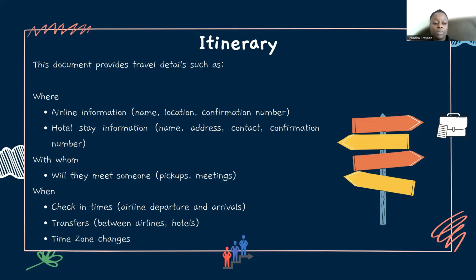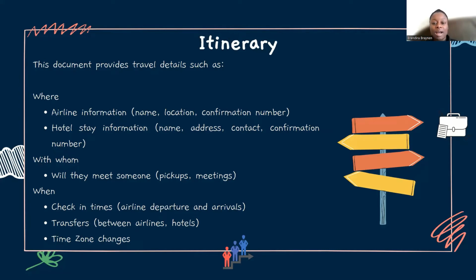Time zone differences are a big one as well. We come across information like time zones, and time zones are pretty important because let's say I'm traveling from the Bahamas and I'm going to Australia. By the time I get to Australia, it's not going to be the time I expect it to be. I'm traveling over a long period of time, which means I'm traveling over time zones. And if you can recall, time zones, it could be a particular time here. So right now it could be 10 o'clock in the Bahamas, but in Australia, it's going to be a different time at that exact same moment.